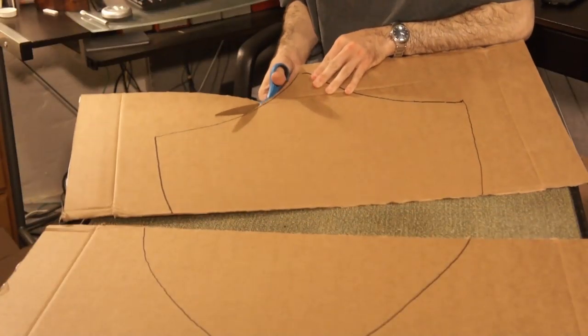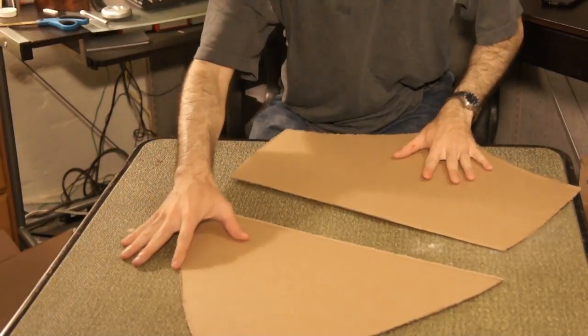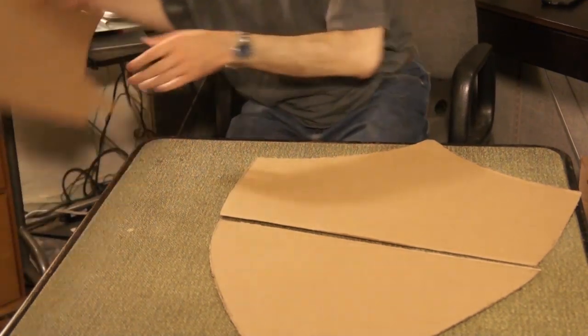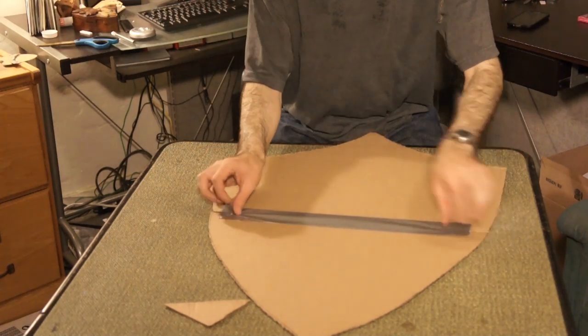First, draw and cut out your shield. I needed a couple of pieces of cardboard for mine. For extra stability, draw and cut out a second set with a vertical seam instead of a horizontal one. Duct tape the horizontal set together.